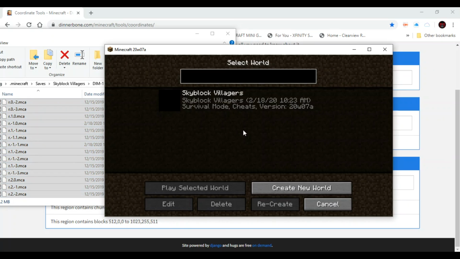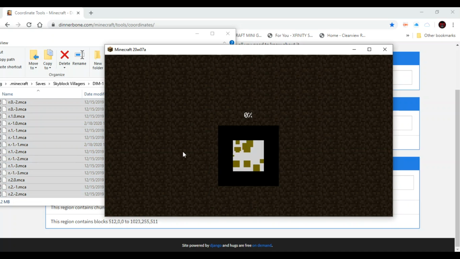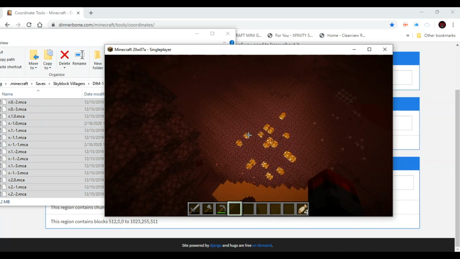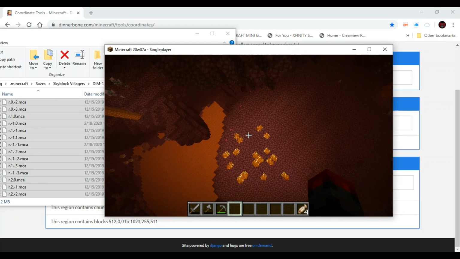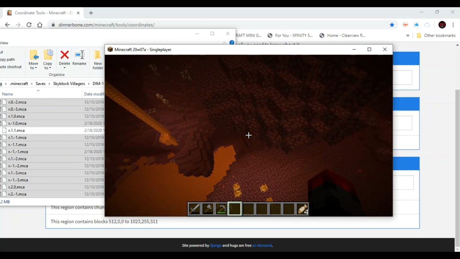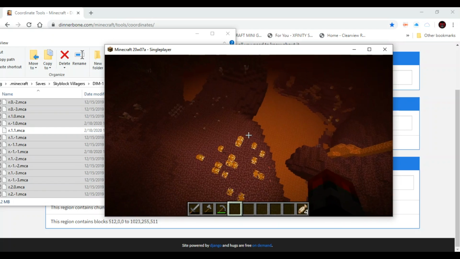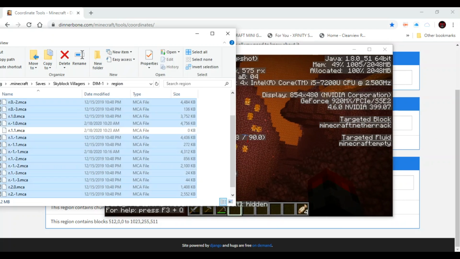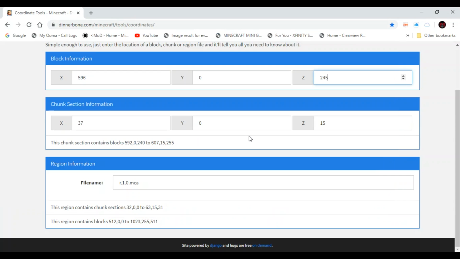All right, and then we'll go single player. And then we go here, you won't see the new stuff. You only see the original, which is the wastes. See? Because I've already been here before, so this was already previously generated. So you just have the wastes here. You can see we're still in the same place, 596, 245, which is what we had there, which is file 10.